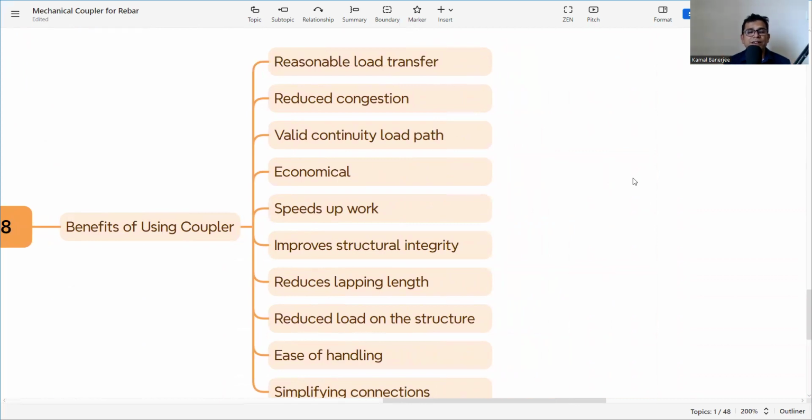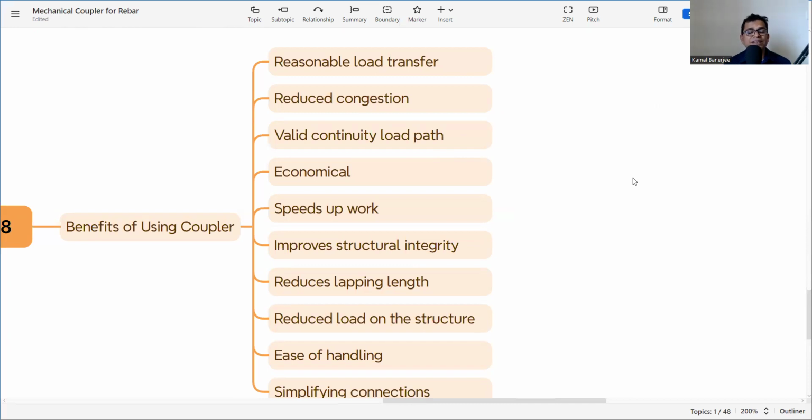Then it reduces congestion. It is widely seen that at the beam column junction, or wherever there is a heavily reinforced junction, there is congestion, and it is not suitable to have this much congestion. To avoid that congestion, we need to implement the coupler. Then a valid continuity load path, which I already discussed, that load is transferring without disturbing its center axis, and that is economical. It is always economical compared to the lap length.